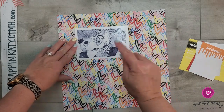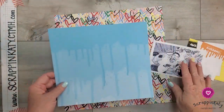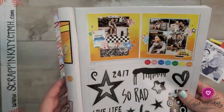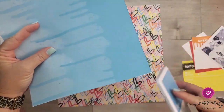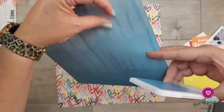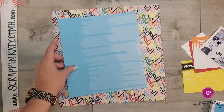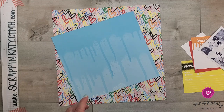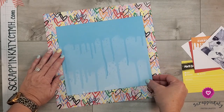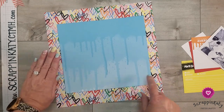I'm also scrapbooking this photo on another multi-page spread. So I am taking inspiration from a page in the catalog for Fresh Paint, and I'm going to just add some distressing to the edge of this Capri water drip — or paint drip — pattern paper, as I'm calling it. And if you recall a couple of videos ago, I mentioned how to use busy pattern paper, and one of the options is to separate the patterns by cardstock. So I'm actually going to mat this on black cardstock.